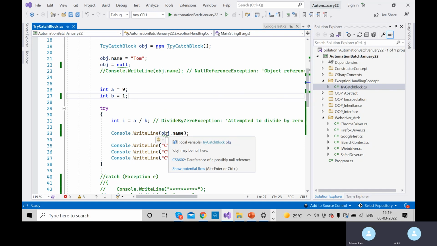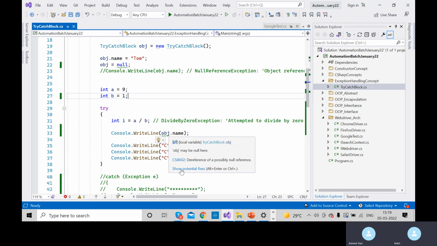There are some built-ins in these console applications. We can disable these functions if we don't want them. For some exceptions they will throw the warning like this, and for some exceptions, if there is no such warning, then we may proceed further. So there are some settings where we can disable this.